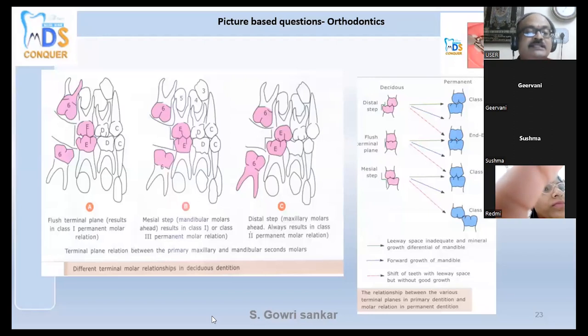So you see the relationship in the premolar area. Just like how you assess the canines, you see the premolars. If you see our dentition, it is a peculiar phenomenon that all the posterior teeth in the mandibular arch are one cusp ahead of the maxillary dentition. But when it comes to the anterior teeth, there is surprisingly an overlap of the maxillary teeth on the mandibular teeth. This is due to the difference in the size of the maxillary and mandibular dentition. Yes, premolar classification or Katz classification, you have to check.